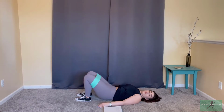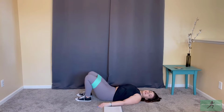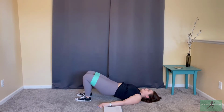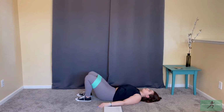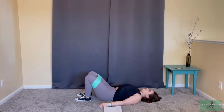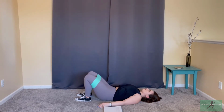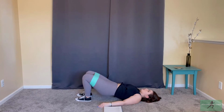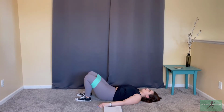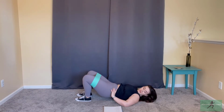Doing great, guys. We're going to hold it up at the top here. We're going to hit those butterflies. You're going to really feel a nice burn in those glutes in just a second. Last one here, hold it up at the top. Let's go ahead, press out, come back into parallel. Out and in, just like a little butterfly flapping its wings.